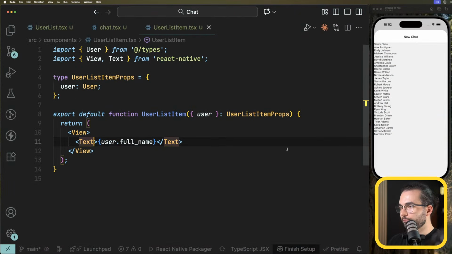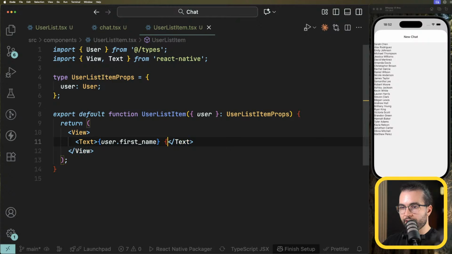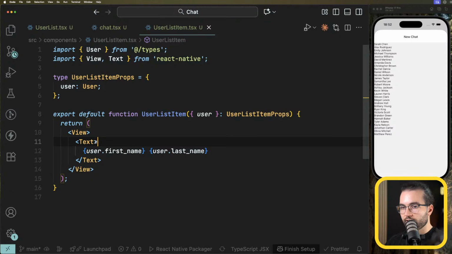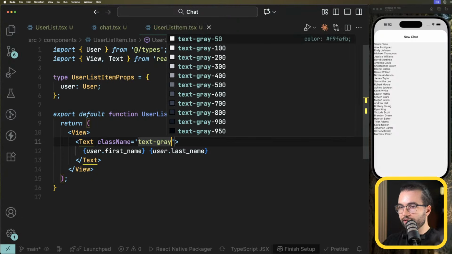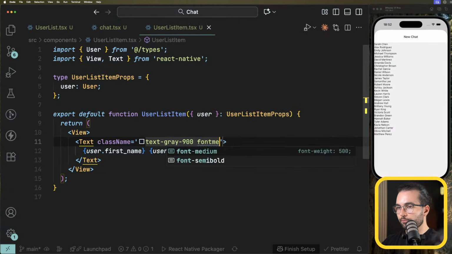For the name, I think we're going to do first name and then space user.lastName. And let's go className text-gray-900 font-medium.